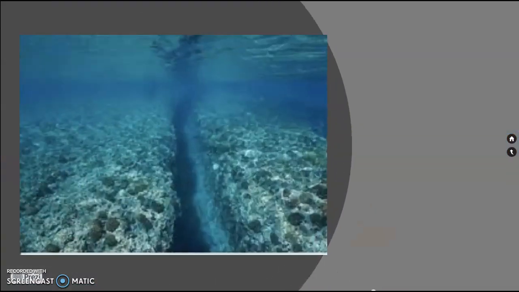Ocean trenches are long, narrow depressions on the seafloor. These chasms are the deepest parts of an ocean, some of the deepest natural spots on Earth. Ocean trenches are formed in every ocean basin on the planet.